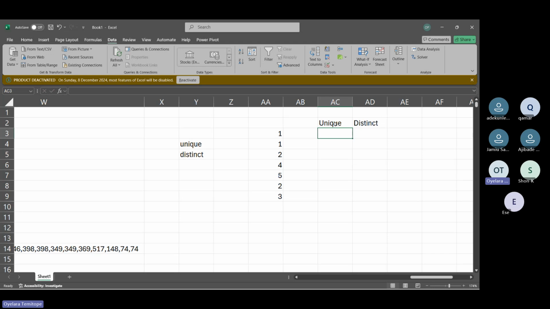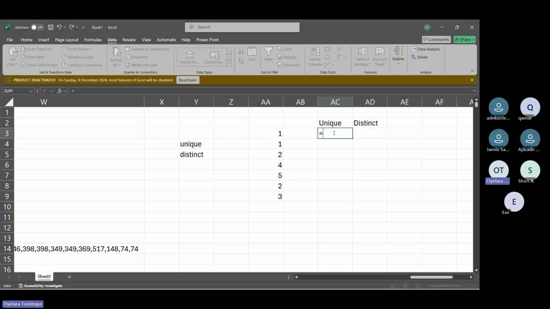When we talk of unique, it simply means you pick a single value that appears at least once. Even though it appears multiple times, you only pick it once. But when you talk of distinct, you only pick values that occur only once.